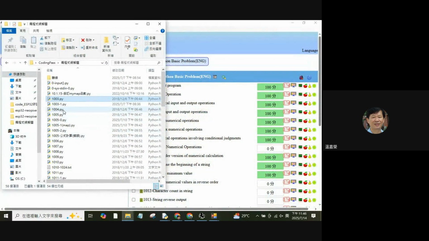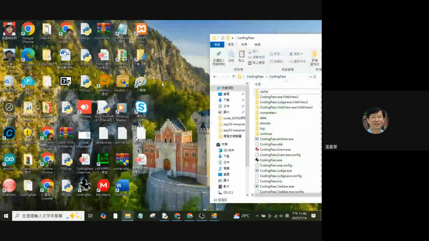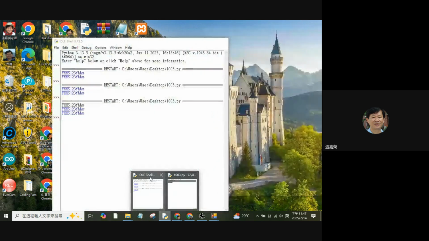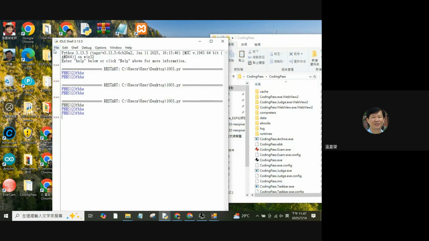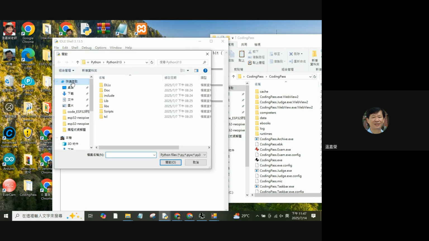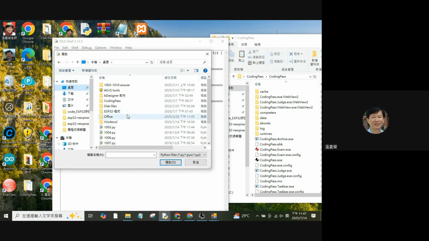That's 104. Copy it. And then paste that here and run it. Be sure to run the code offline first. Be sure to run the offline first.